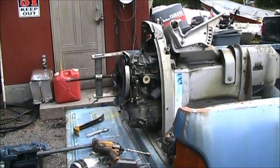I've taken off the starter bracket, the carb set, the choke, and now I'm going to attempt to pull that flywheel because I wouldn't mind getting that flywheel to go with the starter and the choke and so forth. So I've got a puller rigged up. We'll see how it goes.